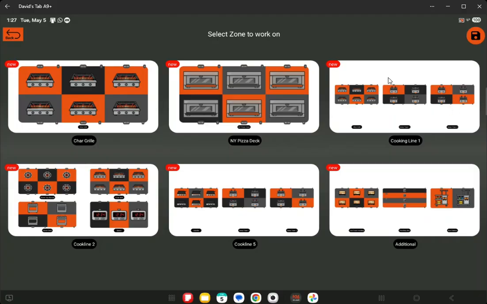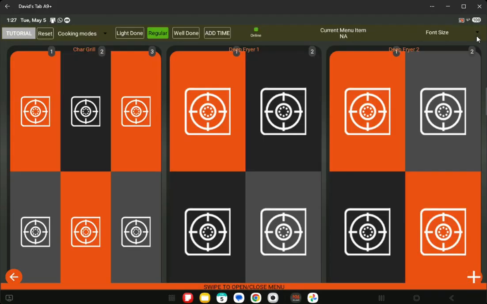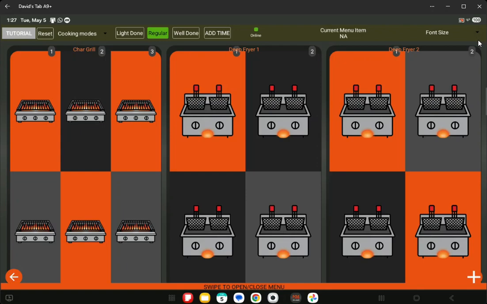So I'm going to click on this, and it puts a little check mark. And then I'm going to click on the save, and it will open this cooking screen. And this is a digital representation, like I said, of a char grill, of 1 deep fryer, and pretend that the deep fryer has 2 baskets, just like you see in the picture here.